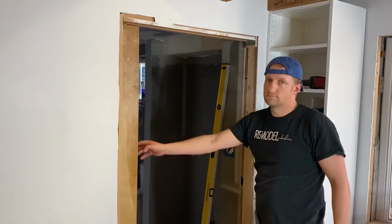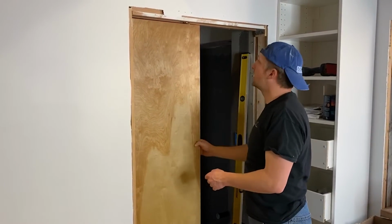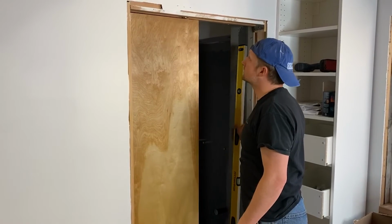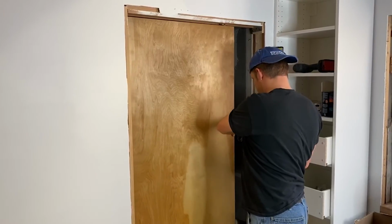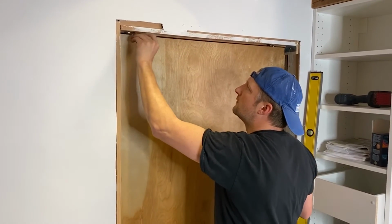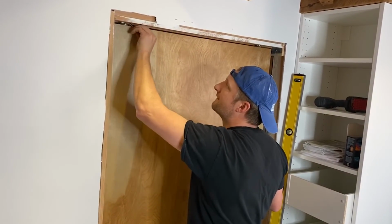All right, that's amazing. All right, so now I just need to level it. It just needs to go up on the back just a tiny bit. The kit does come with this angled wrench to allow you to make these adjustments, and you do need to install this door before you put on the final trim, and it makes it a lot easier. I will also have a video of installing a locking pocket door handle that you can view right here.